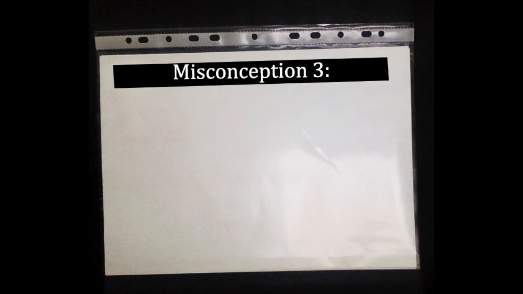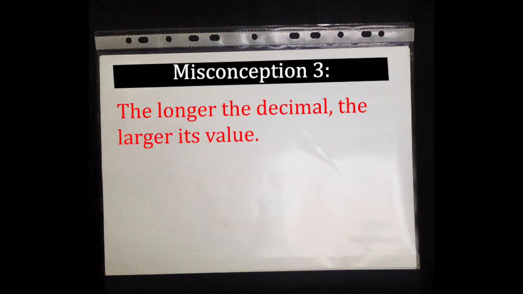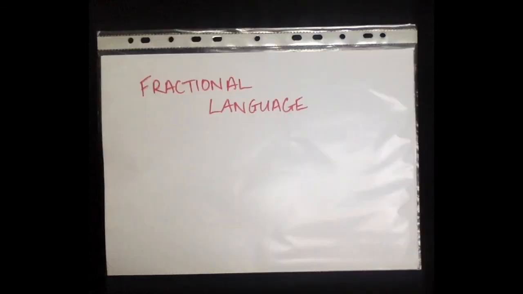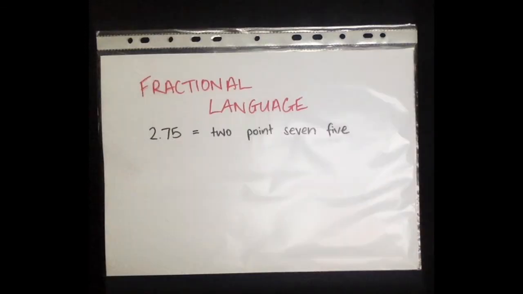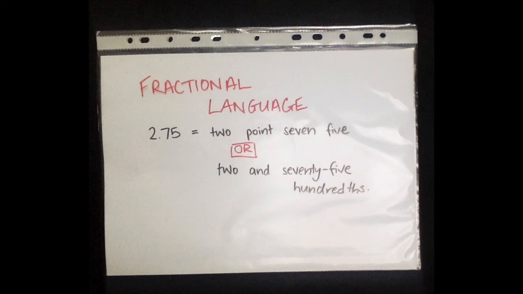Another misconception is that the longer the decimal, the larger it is. This misconception arises from a whole number understanding of the digits beyond the decimal point. The 2005 article, Longer is Larger, or is it, suggests that the correct use of fractional language indicates a higher conceptual understanding of decimals. For teachers to clarify this misconception, they must reinforce the relationship between fractions and decimals.